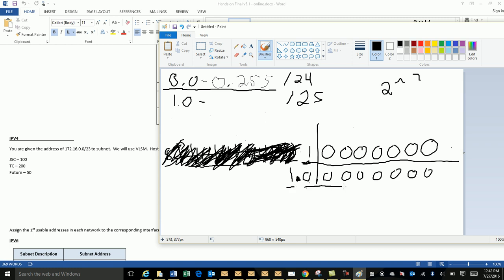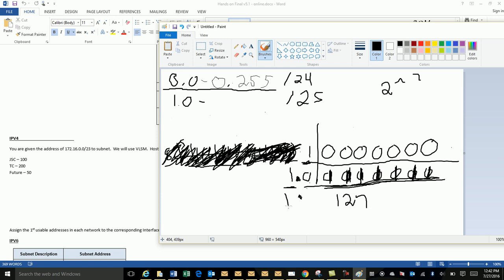Then I change my right hand side to ones. And now that number is 1 dot this here. If I add up all those, it's 127.